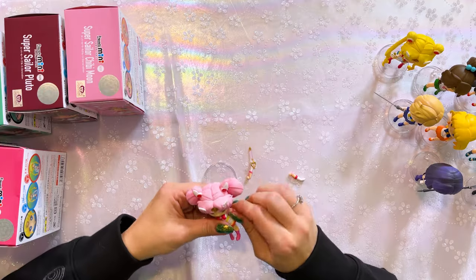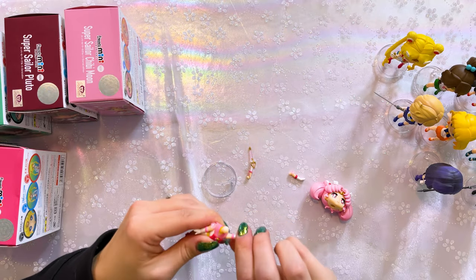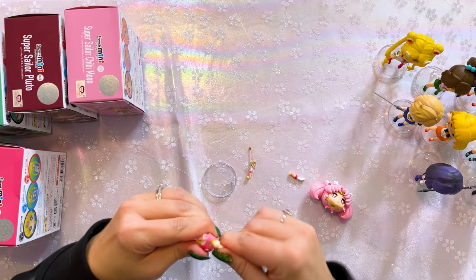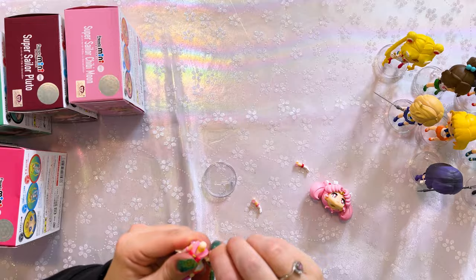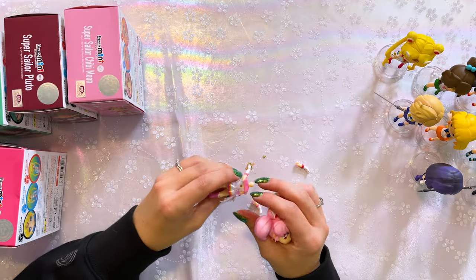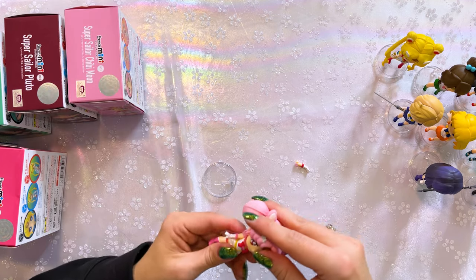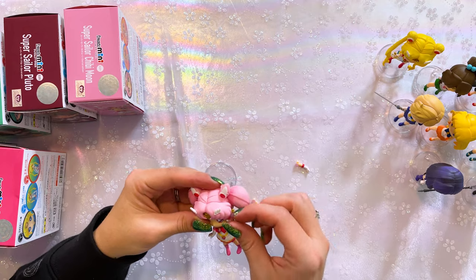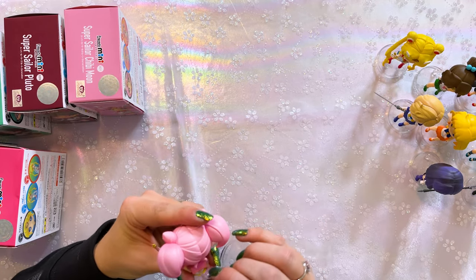Y'all this is hard — and it's not like hard complicated, it's just a pain, and it definitely does make your fingers numb trying to work these limbs. I do not recommend. Next time I do one of these videos I am not going to save up this many Figuarts Minis and put them all together at the same time, because this was a bad idea. I mean they are really really cute, but dealing with this many at the same time is just a little bit too much work to put my fingers through. I mean I work at a computer — sometimes I build computers — but I don't have calloused hands. Put your characters together at separate times so you don't have to deal with them all at once, then leave them there forever and never touch them ever again.